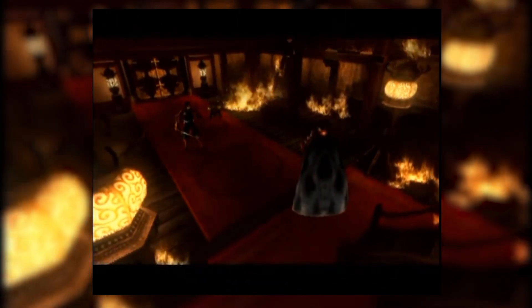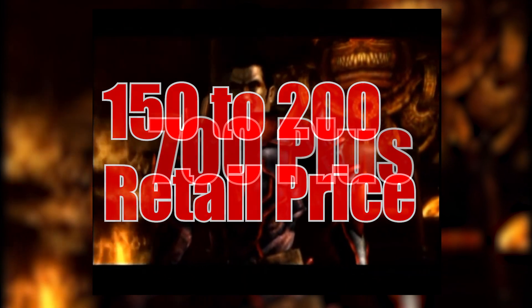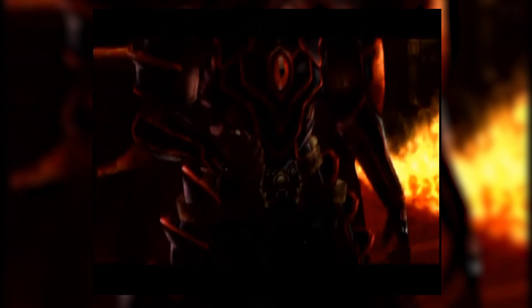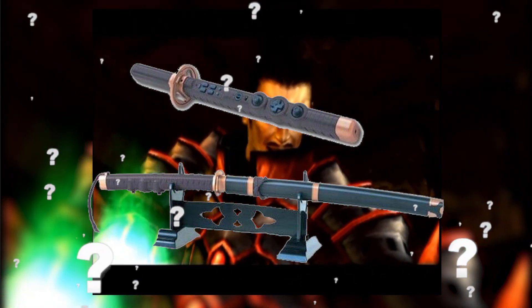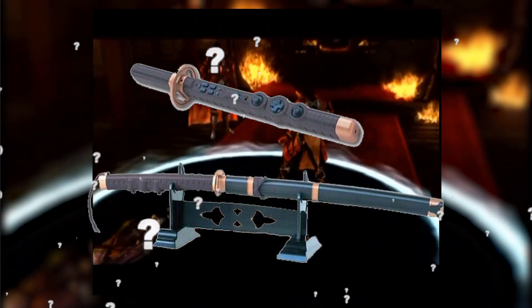It was fairly expensive — by all reports costing up to around $150 new, with prices now sometimes going over $700 in the secondhand market. Reportedly, there weren't very many of these made; supposedly somewhere between 3,000 and 5,000 total, making this a fairly rare controller. Given its varied functionality and very stylish looks, it would make a great addition to almost any game room, particularly with the stand that comes with it. Did any of you ever actually own this controller? How well did it work for you, and do you prefer to keep it on its stand?